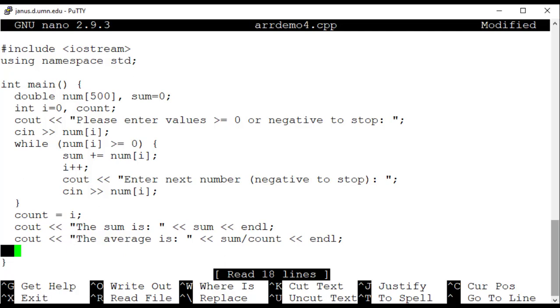And I'm going to use a for loop at this time. We'll start I at 0 and run it up to whatever the largest value is, so count number of times. And for every element in the array, we'll just print it out.